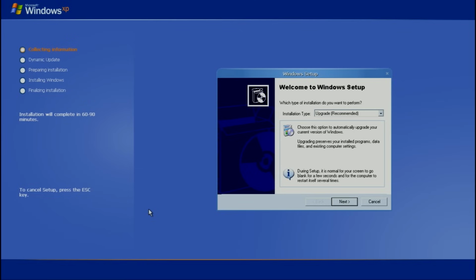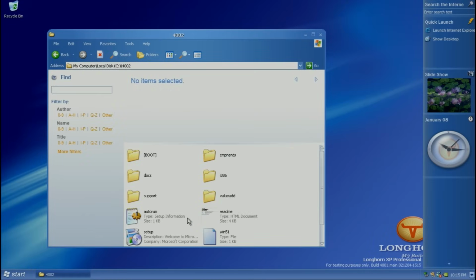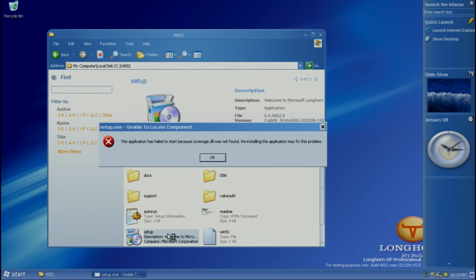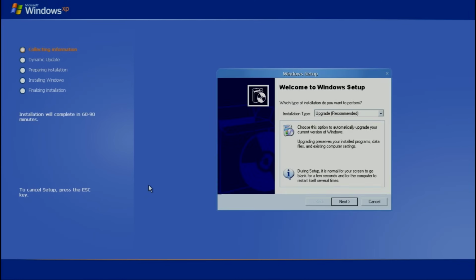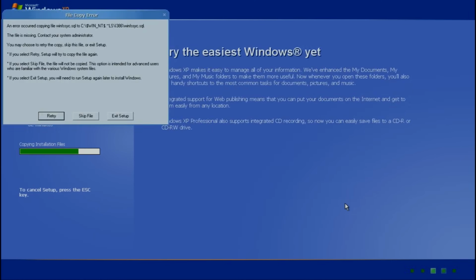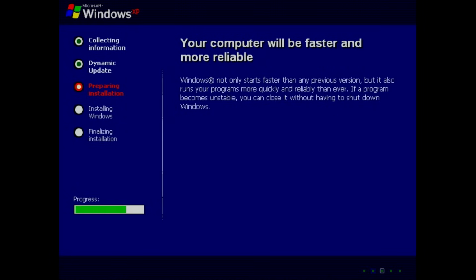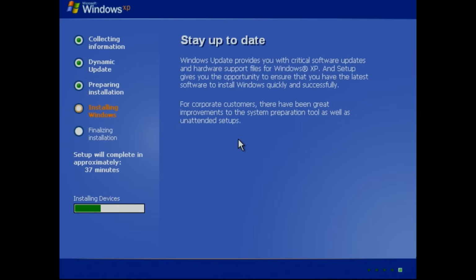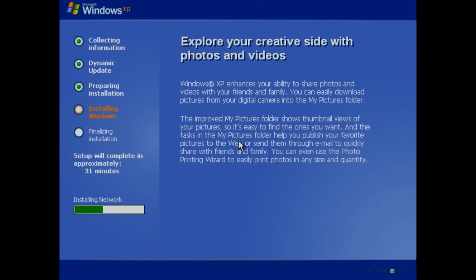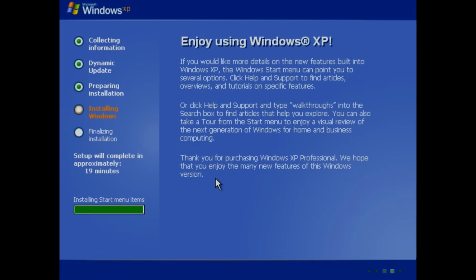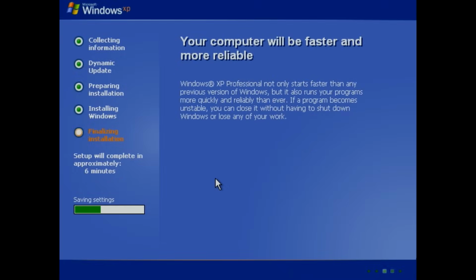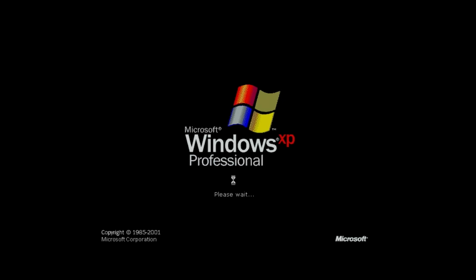I would say it would be for the best, except this build also had file copying problems. The setup doesn't even properly load because of coverage.dll. Setup can be invoked by running the WinNT32 executable, but still kind of strange. And from what I've read, it also has problems when you are clean installing it, so you can't format a hard drive at all. Additionally, there's some file copying errors in this build as well, specifically to do with WinFS. So, looks like that's not working in this build either.